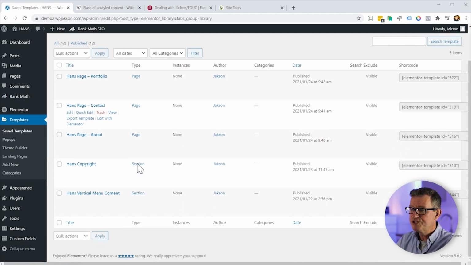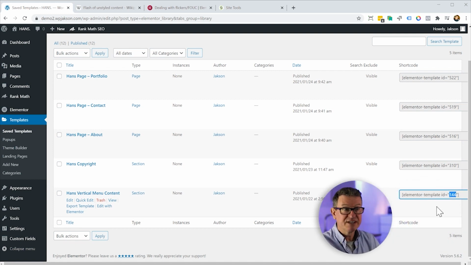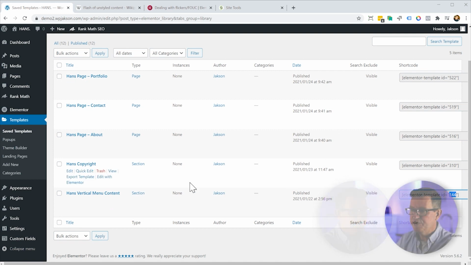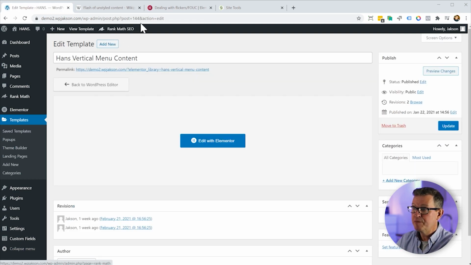At the bottom here, you will see a section template. That is the template that sits in that sidebar across the entire site. So we need the ID of this template, and it's pretty easy if you're using Elementor Pro, because you can get the ID straight from the link that is displayed for that particular template's shortcode. If you're not using Elementor Pro, then hover over that and you'll see it in the link that pops up, or click on it and you'll see the post ID in the URL.